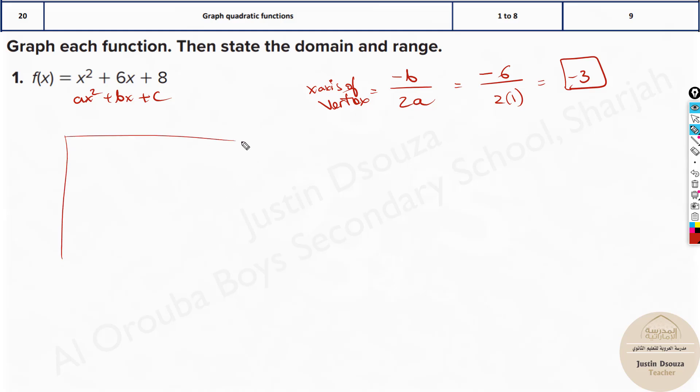Because now that when you make the table, x and y is enough, or you can make more columns for more detail. I'll just write x and y. Now here the midpoint will be -3. Take any two values less than -3 and more than -3. You can take 2, 3, 4, 5, up to you. You can take any jump also. You can take say -4, -5, -7, like a jump of 2, that is also fine. I'll just take simple values, easy to understand. -3 is over here, so it'll be -4 and -5, two lesser values and two bigger values. -2, -1. Now this is the x value of the table. You can substitute the x over here and find the y each time, but the simpler method is using your calculator.